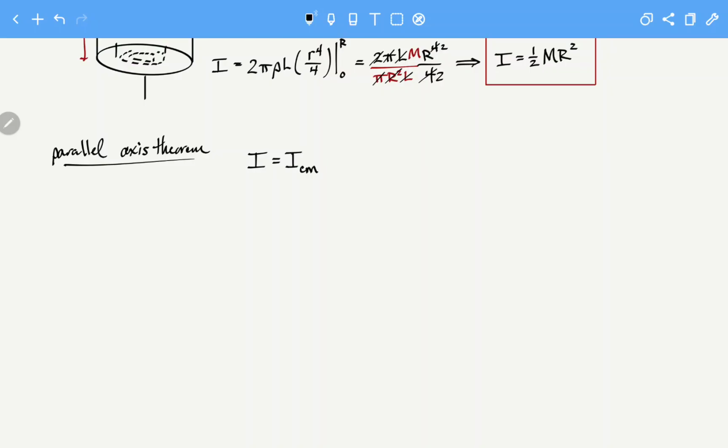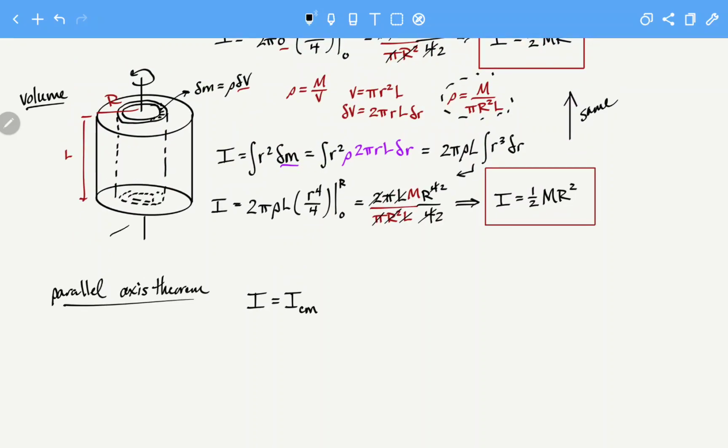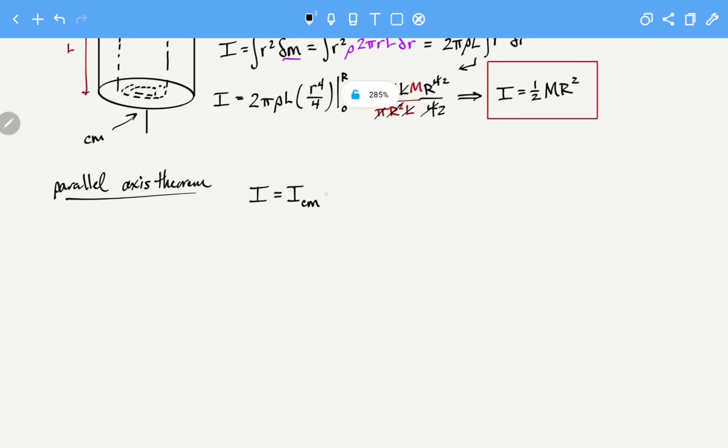So you're going to say, hey, here's the object, it's spinning. This is its moment of inertia if it spins around its center of mass, kind of like we just did in this example here. This was around the center of mass. So you're going to take that and then add to that the mass times the distance away from that axis squared, where that distance squared is equal to, in the xy coordinate system, x squared plus y squared. Hey, this looks like the Pythagorean theorem, because it is.